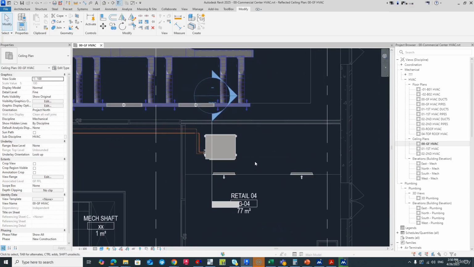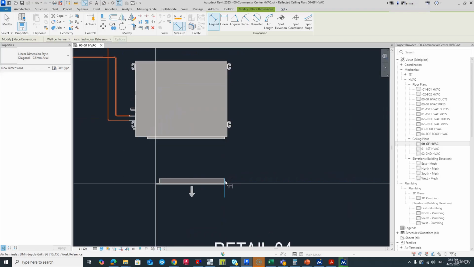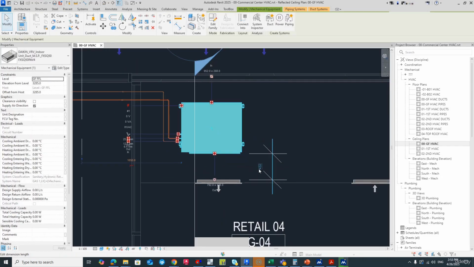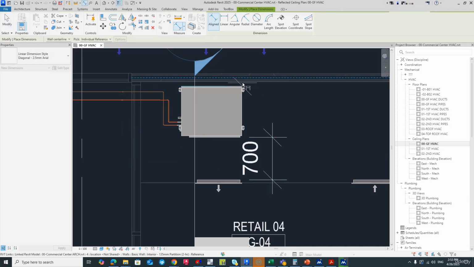Now let's move to this one. As you can see, the equipment is too close to this one. What is the distance between them? I will select the equipment and I will type 700 millimeter, 500 millimeter for the reducer, and 200 millimeter for the canvas. As you can see, we are too close to the wall. In this case, we have to ask the architectural engineer to move the vertical false ceiling at least 200 millimeter to achieve the manufacturer recommendation.